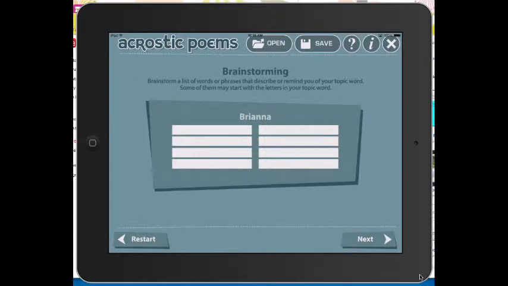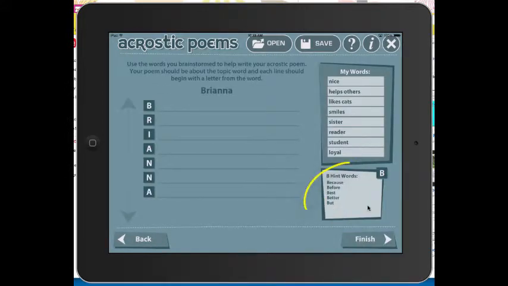It may start with the letter in that poem, but they don't need to do that yet. Once students have brainstormed about their topic, they will hit Next. They are now ready to write their poem. They can use the hint words found at the bottom to help them incorporate the words that they thought of. Or of course they might think of something else as well.